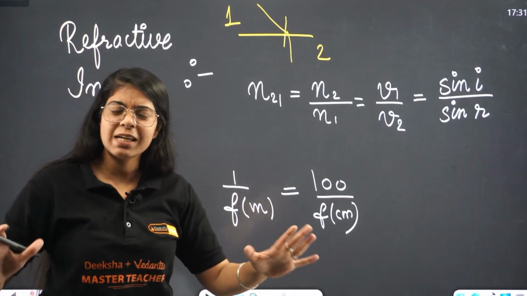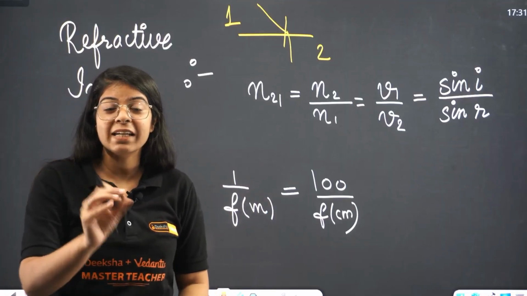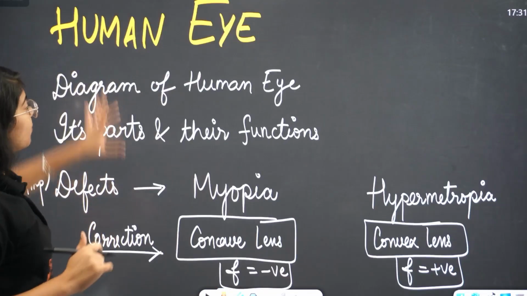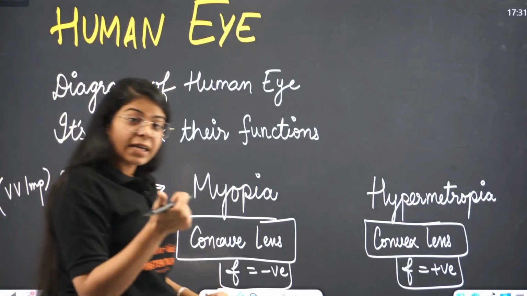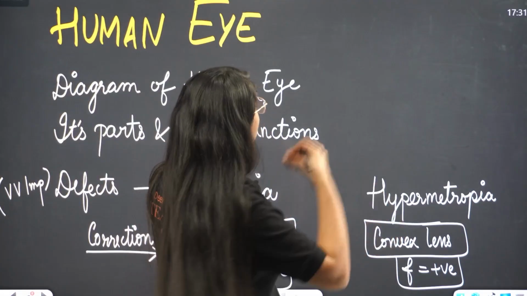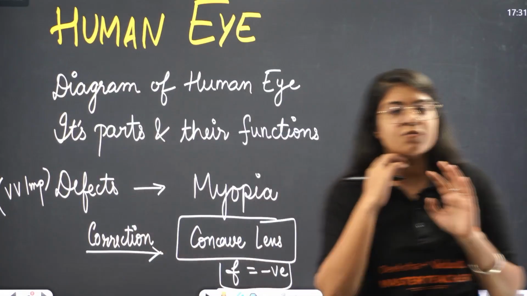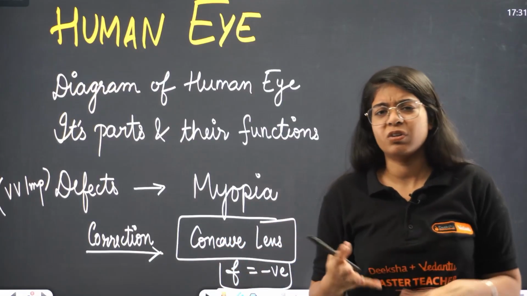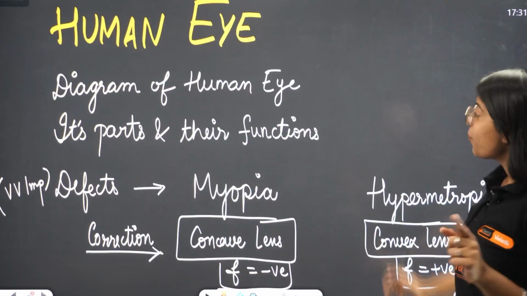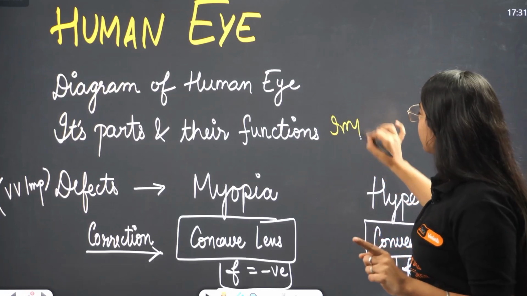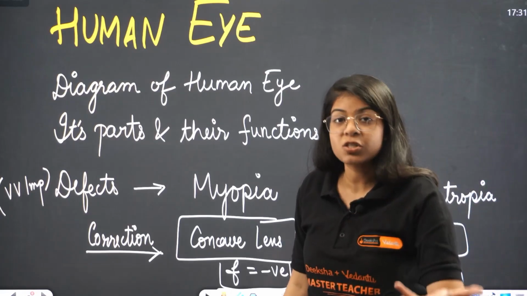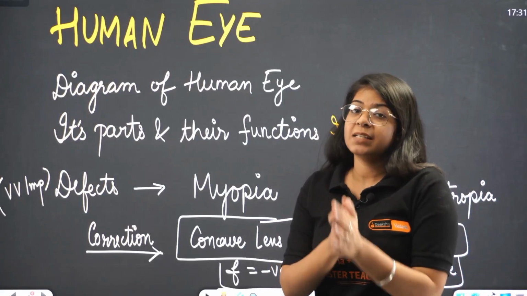And these are mostly the most important topics that you need to cover for numericals. One more thing that you need to remember is from the human eye, the diagram of the human eye is important. It has not been asked for quite a few years, but I recommend you try making it 2-3 times. That's enough. Its parts and their functions are important. They can ask you numericals, assertion-reason questions, and case-based questions as well. So its parts and their functions are important.